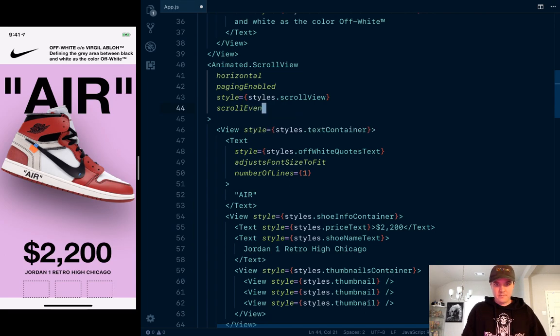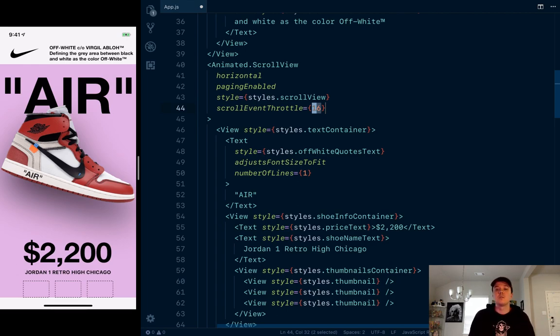VS Code just breaks sometimes. I don't know why. But I think it's scrollEventThrottle. Usually you would get autocomplete for that. So back in the day, you would usually put 16 here, as in 60 frames per second, or it tries to be. This was back when the useNativeDriver flag and the whole mechanism of animating and drawing UI on the native main thread using Animated wasn't a thing.